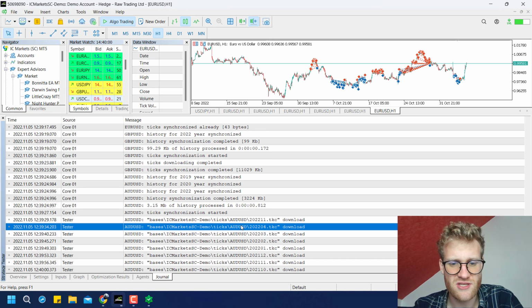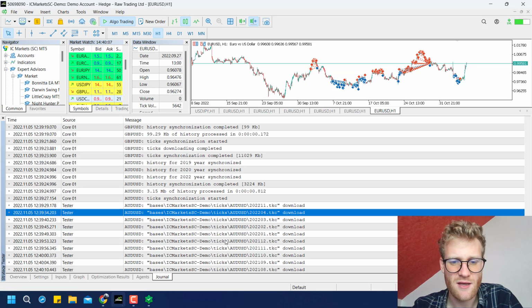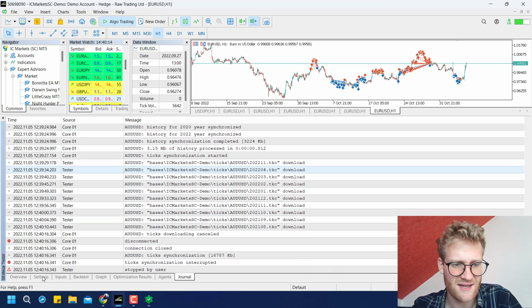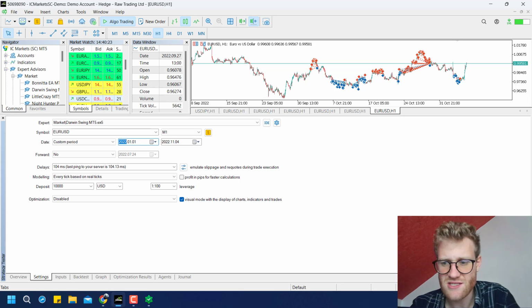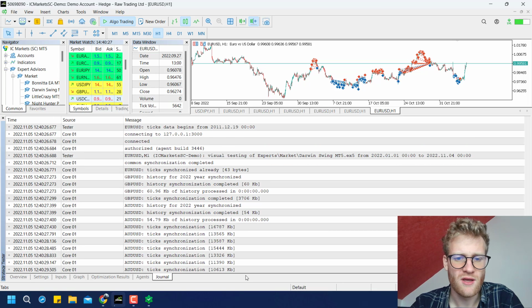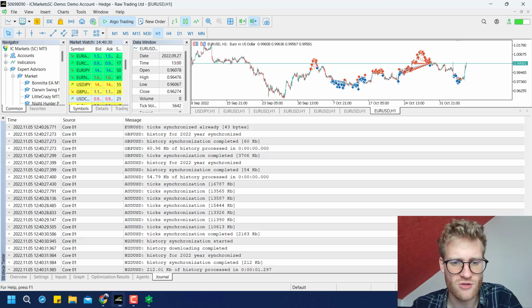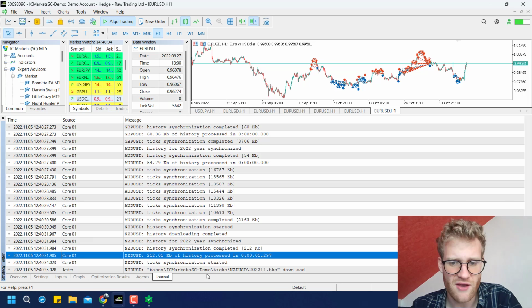Oh, and what we can see here, this is really interesting. We are downloading some tick data here. And I assume if we really trade 28 symbols here, this will take a lot of time to download all of this data. So what I will do here, just to understand how the program works, we do not have to test for 2 years, so I will just start in 2022. And now we do not have to download so much data here. But you can see it here in the MetaTrader 5.